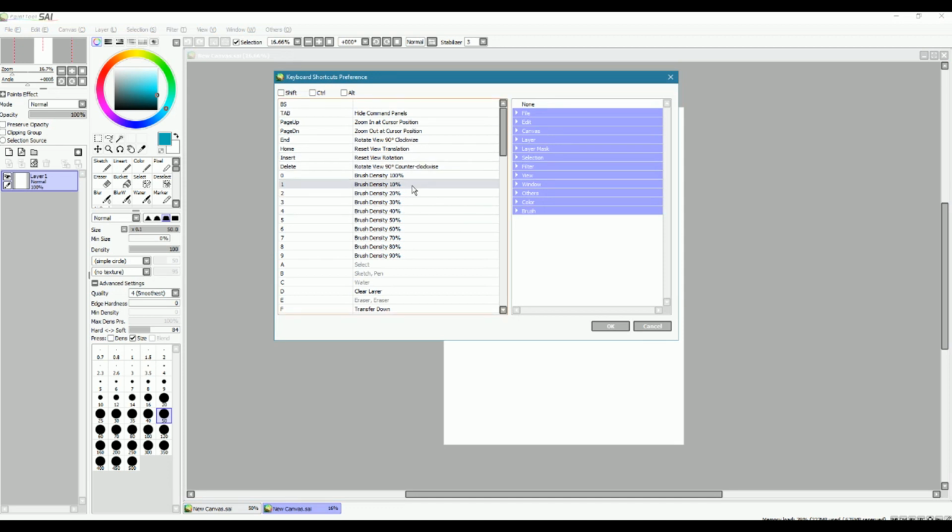This is where you can change all of the keyboard shortcuts for your brushes, for each of the tools in Paint Tool SAI. It's really handy, and I'm not sure if every program has this particular menu, but I will say that if you go with Wacom tablets, they actually have the ability where you can change the keyboard shortcuts in the drivers menu. There is an option in your tablet settings to actually choose all of your keyboard shortcuts for a single program. It is very easy and very good.